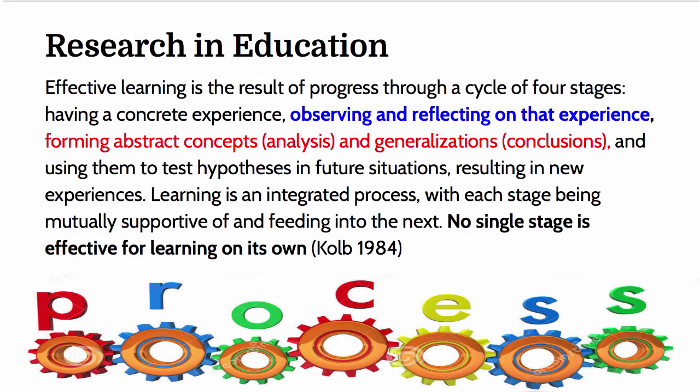So if we apply these 4 stages to a writing classroom, if the first, having a concrete experience, is reading the text, you really need to spend time reading that text with them and going through that experience, and then let them observe and reflect on what they got out of that text before you ask them to start forming abstract concepts. Which I think, in this case, the observing and reflecting could be the kind of informal write-to-learn responding, response journals or things like that you could have them do after they've read something.